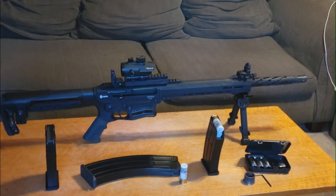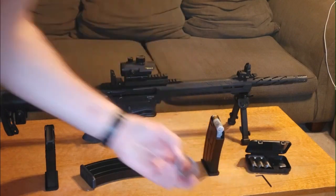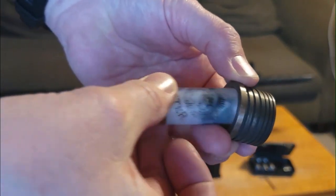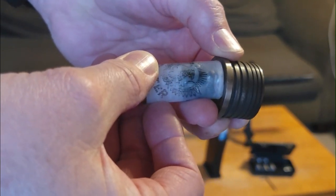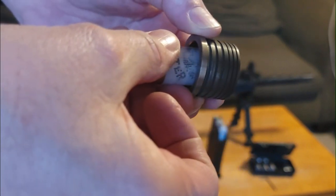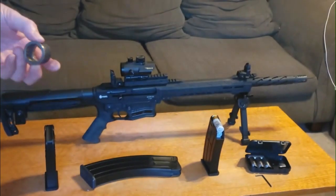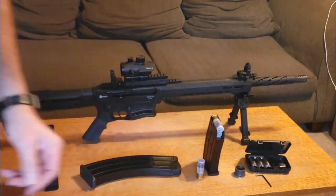Now it still does hang up here and there. I'll just use this gas ring here. It's like it's gonna go into the chamber, but instead of going like that, it would catch here, right on the top edge, which usually wasn't much. Just pull the hammer back so it can drop down and it would go right in. But like I said, every now and then it still hangs up right there. I don't have nearly the feeding issues that I did when I first got it.